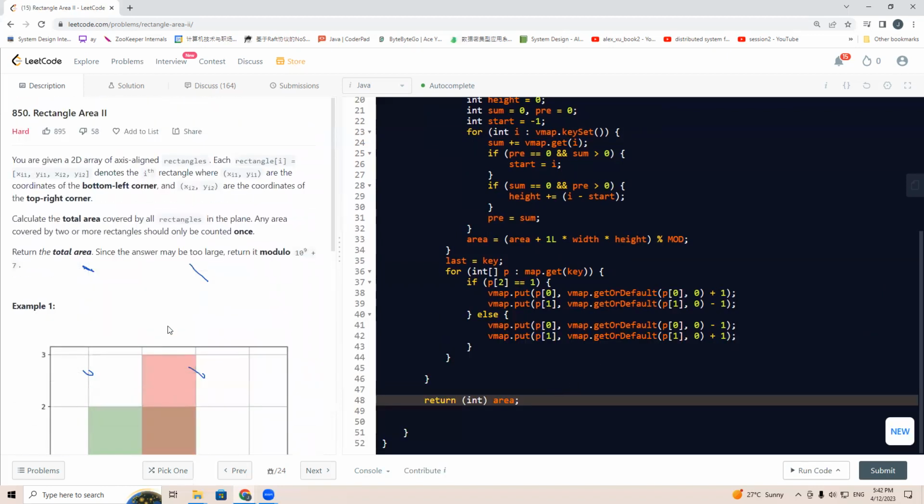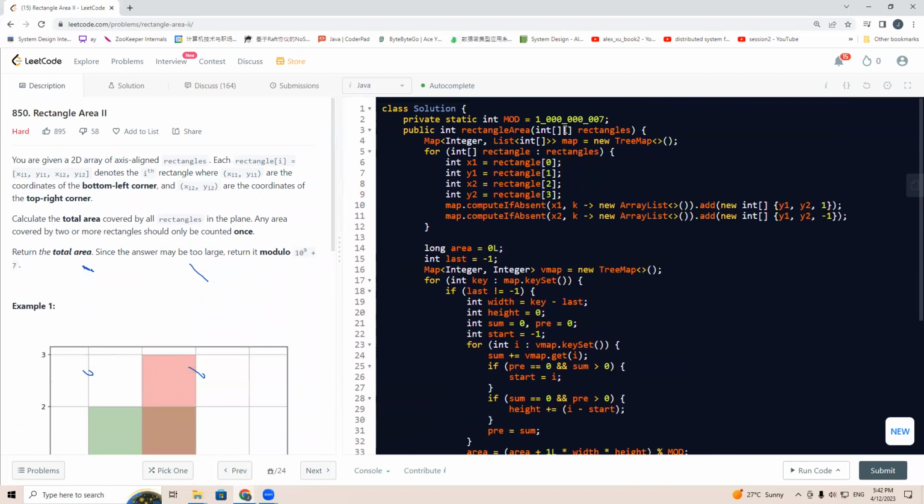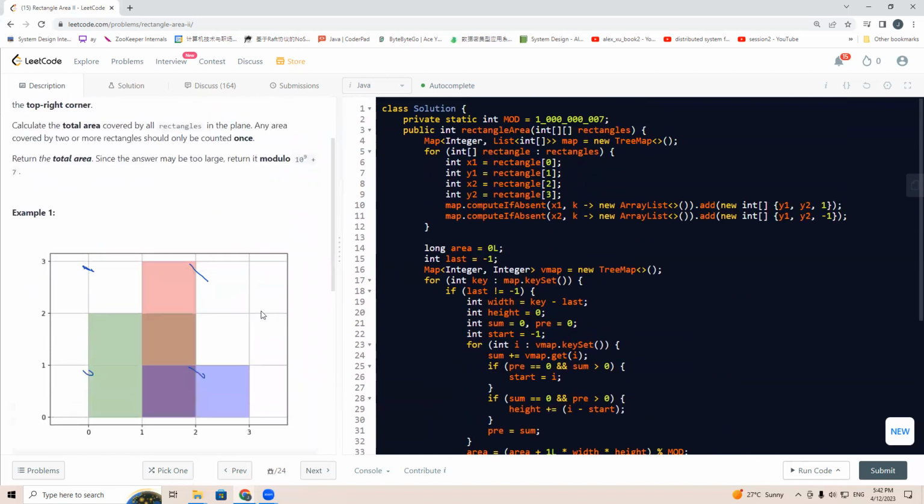Okay, so for this kind of question, if we have n rectangles, on the x-axis that is n iterations, right? On the y-axis, that is also n points, but they go into a tree map, so we also sort, right? So it will be n log n, and the y-axis operations are also log operations.